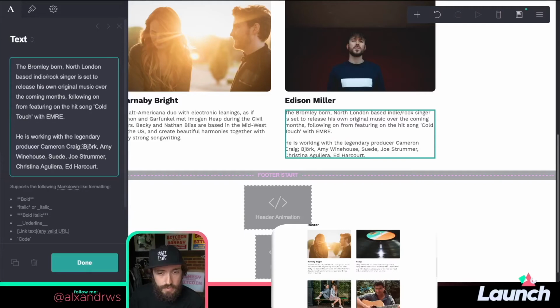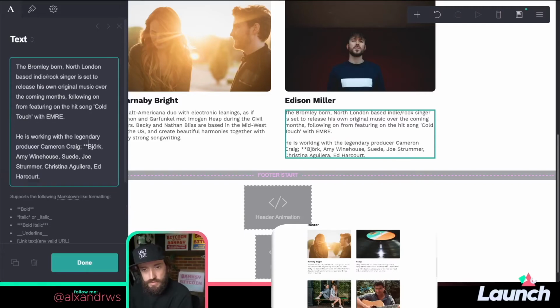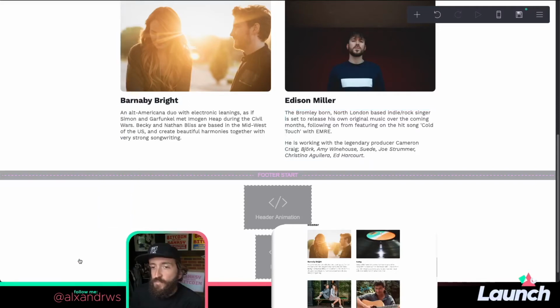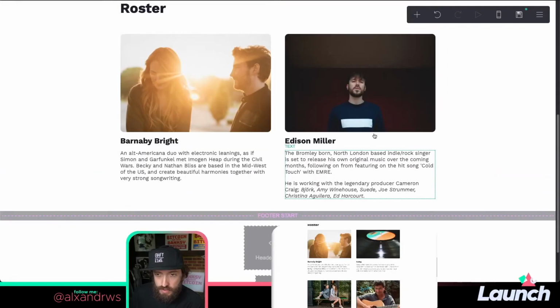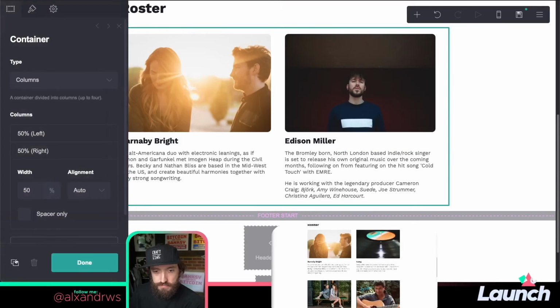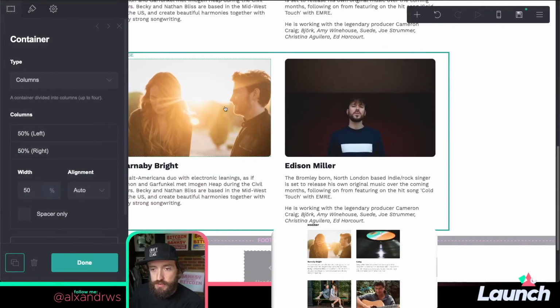So we've got a few italics text down here, so I think that's a triple star. No, sorry, it's actually a single star, isn't it? Yep, there we are. Okay, great. So now we are going to duplicate this whole container as we have 2 more artists to add.